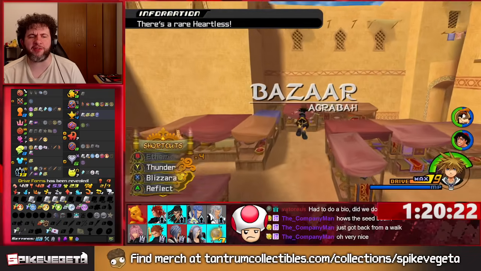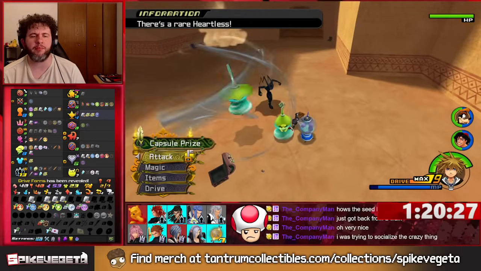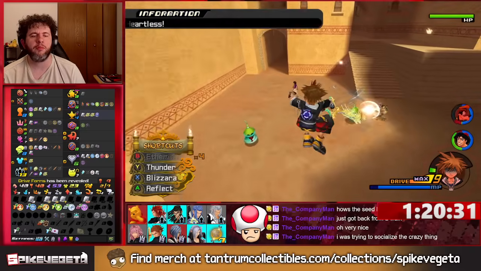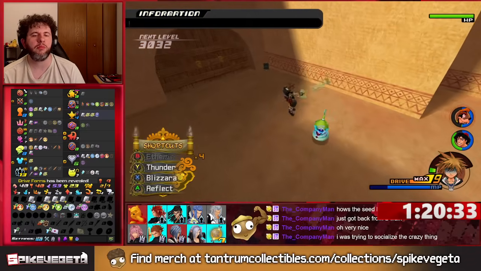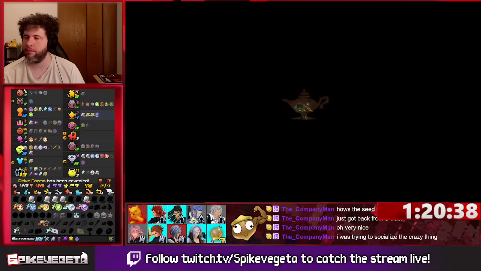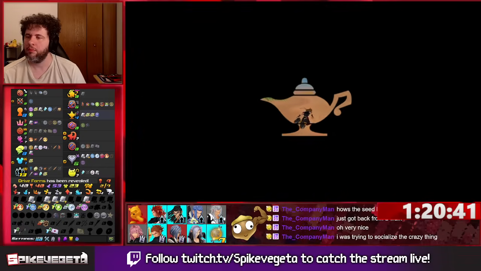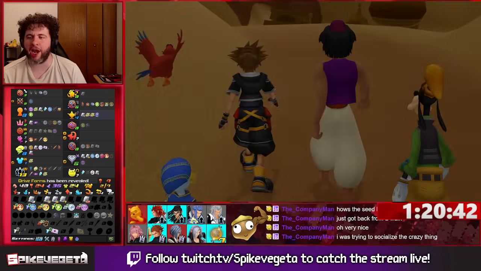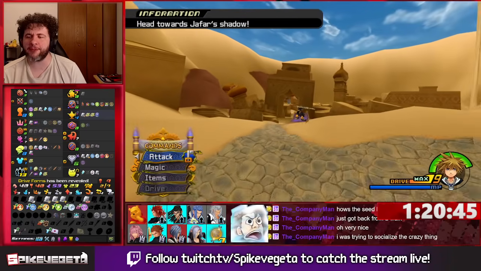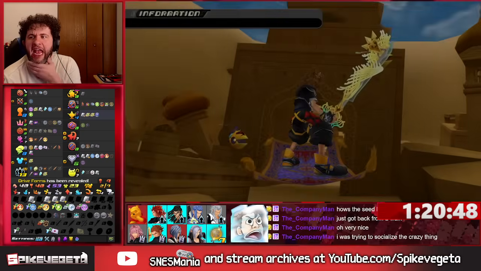Probably biggest thing is I have to decide how I want to pump stats. Let's go. Socialize the puppy? Let's, because there are no others here. 3, 4, 5, 6, 7, 8.